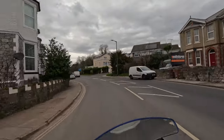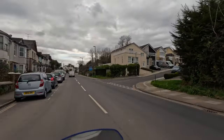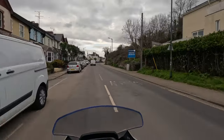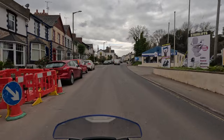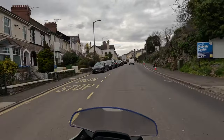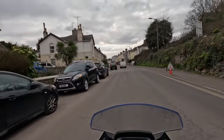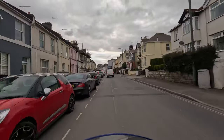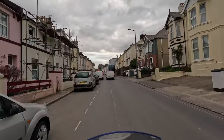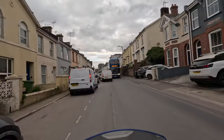You've definitely got the power to get between the cars and move away at traffic lights, no problem there at all. I don't know if there's the option to put some panniers on these bikes, so that'll be very useful. I don't know how much touring you would do on one of these, although apparently there's an app now with a map for all the charging stations.